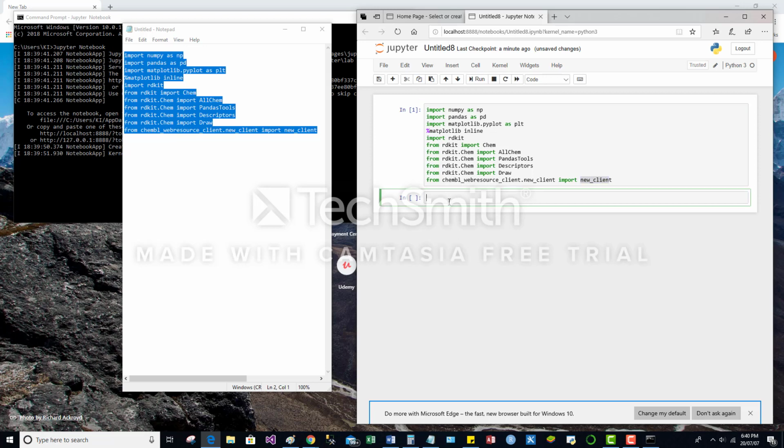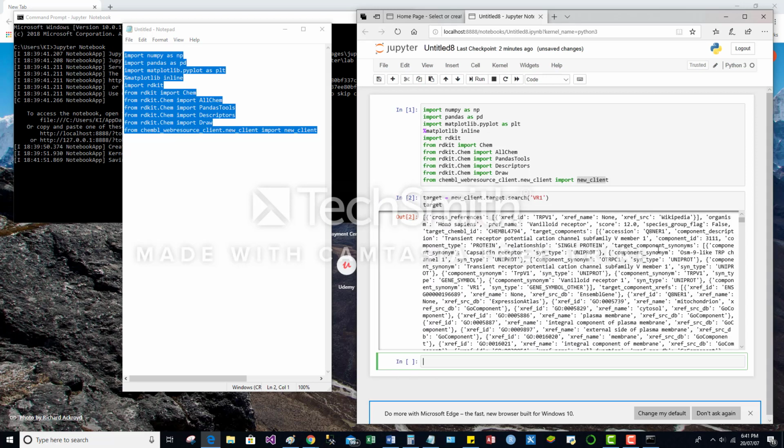First choose one of the targets, and just write down the code. VR1 is the vanilloid receptor involved in the transmission of pain. I have worked on this project for a number of years. You can use any other target you want to. Now I have to convert this target to a table format. If you look at this target, you can see it is hard to read and is not in table format, so I have to convert it to a table format.